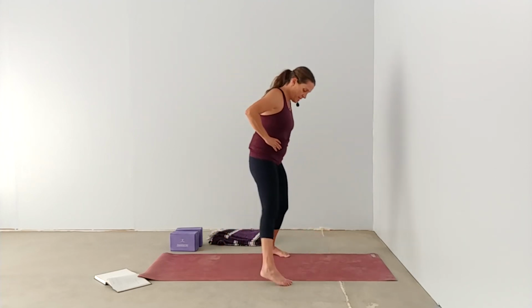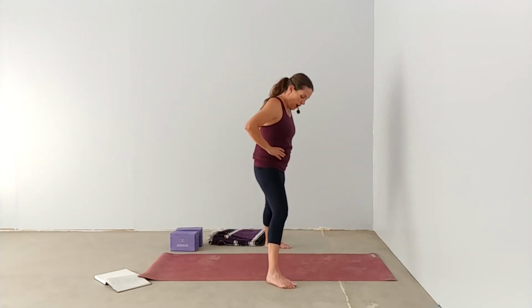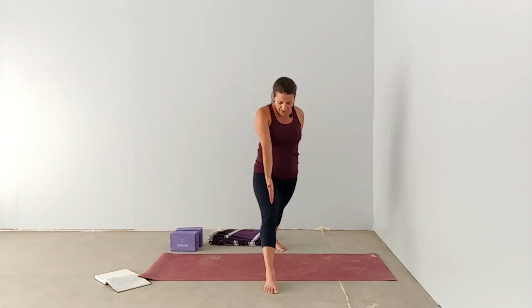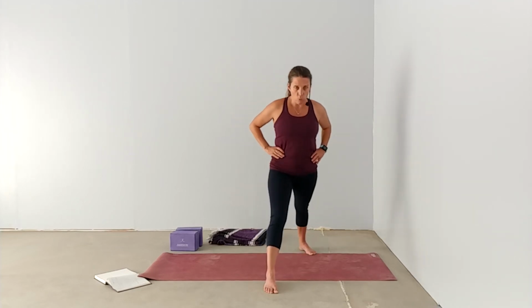So I'll show you from the side. You can just watch. I turn my right foot in and my left foot out. And so my right heel and my left heel are in one nice long line. When I do that again, that's not a super stable position. So if you're feeling really off balance or you just want more stability, step your left foot wider to the left so that you've widened your stance and you will find more stability with this foot position.